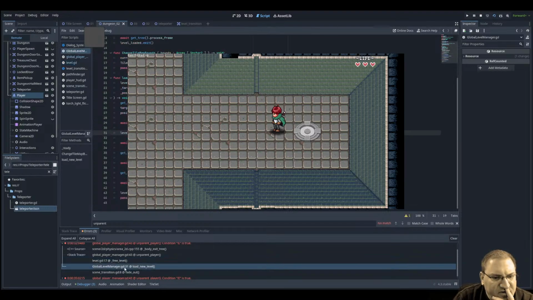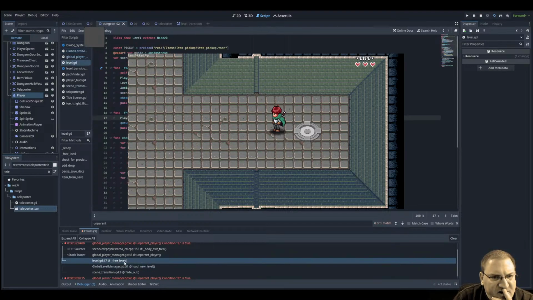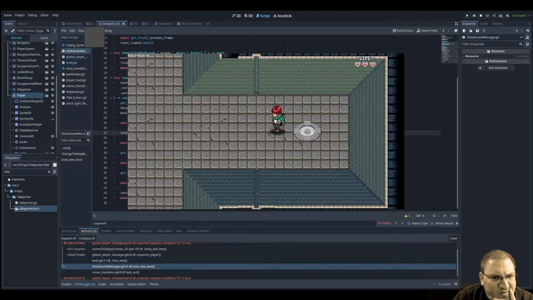So we go load new level. And recalling free level. Load started emit. So here's load new level. We got all the variables. We pause the game, set our target, set our position, wait the scene transition, fade out, wait for that to happen.